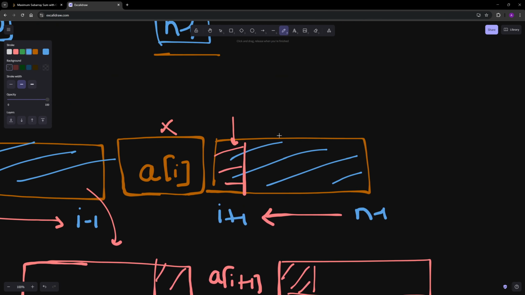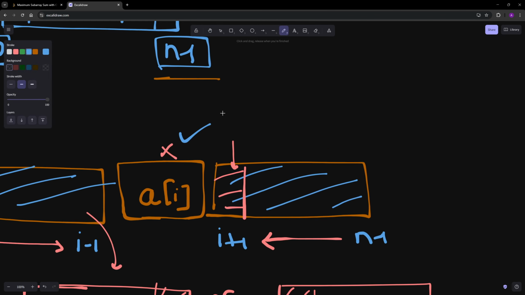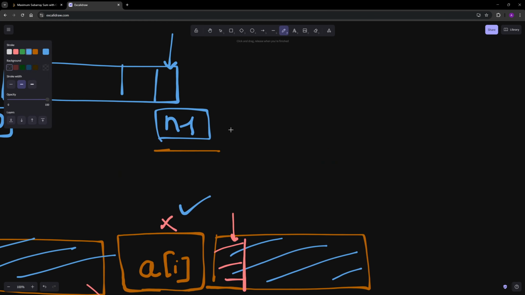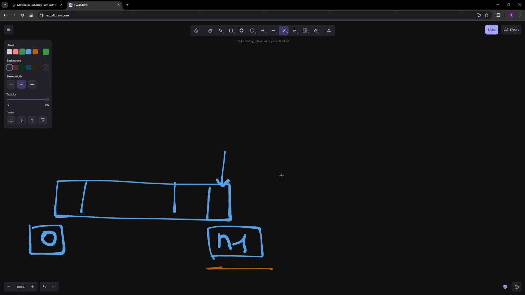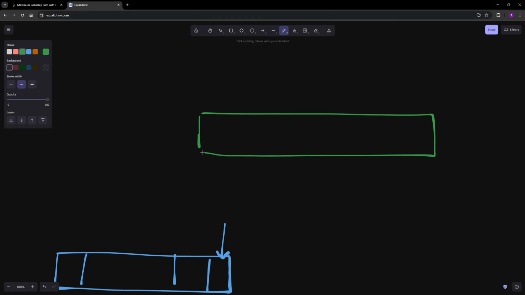Now I think you might have one final question: what if we are excluding this A of I, what if we include it? This is a very classic common question, and you are right to ask this question. If you have thought about it, you have a very good IQ. So now what can eventually happen is that, look, if you're planning to include it, won't this algorithm just become like calculating the maximum subarray? Won't that be the thing?